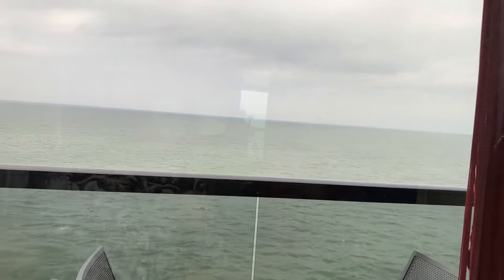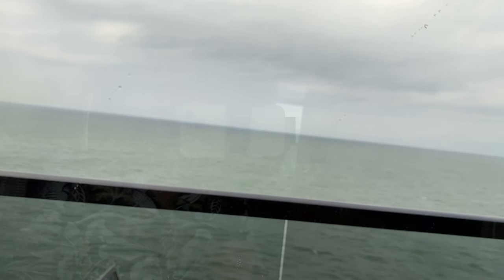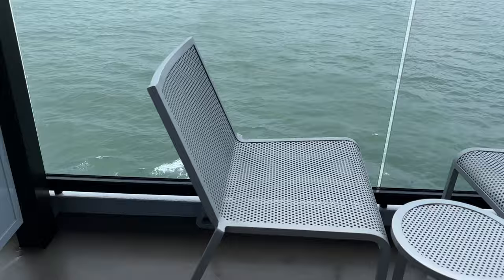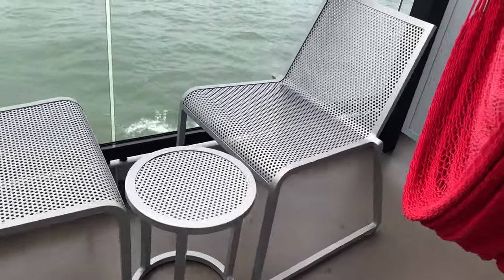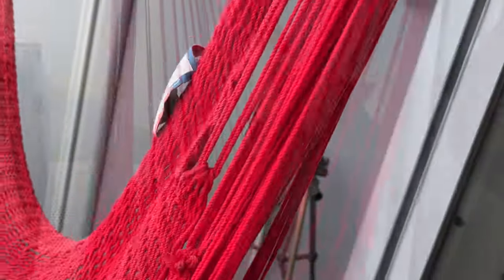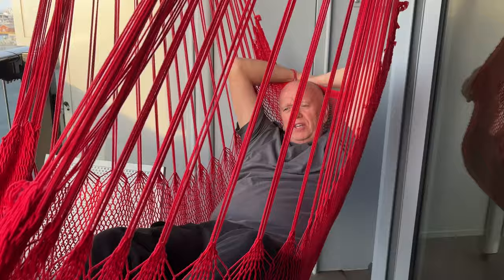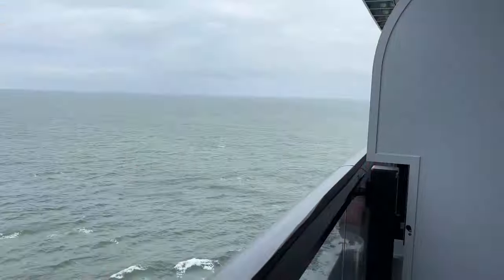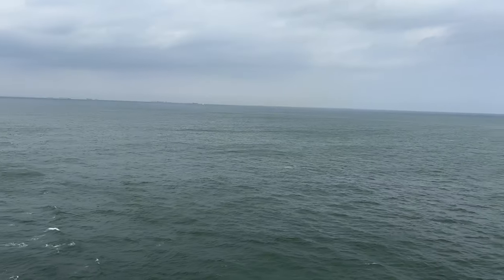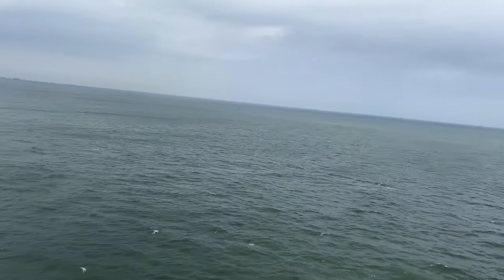We're almost to Amsterdam, maybe an hour or two out, and it has brightened up since this morning which was very cloudy and rainy. On your balcony you get a couple of chairs and a table, and then the world-famous hammock. Still a bit cloudy but it's nice and warm.